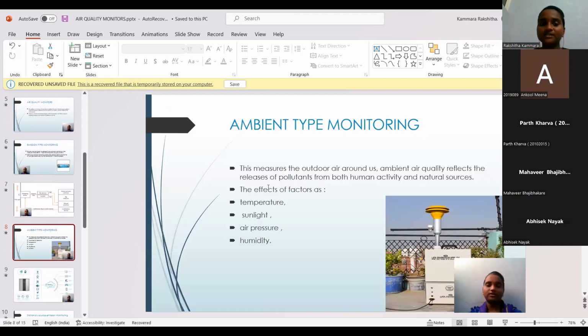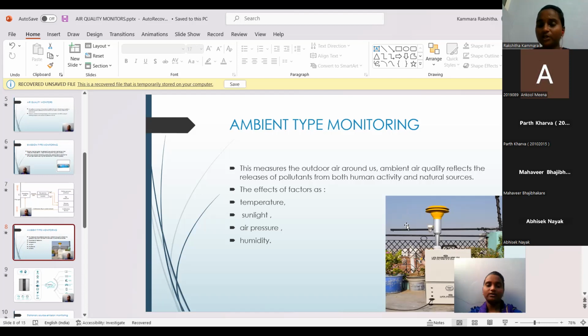Coming to the next, ambient type monitoring. This is the basic picture of ambient type air quality monitoring. We can use this type of ambient monitoring in our houses also, and we can see it in our surroundings, like municipal corporations, for knowing the air pollution around us.